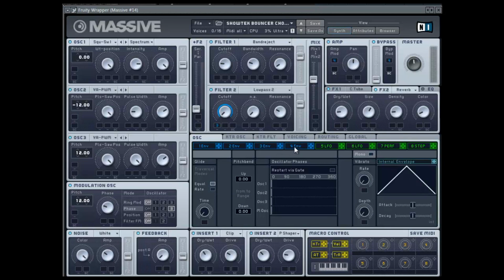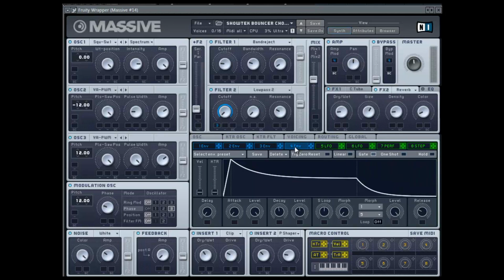And I guess finally we'll have to go to the envelope 4 section, which will look just like this. I believe that's pretty much the standard model. The release might be up a little bit more than 1/4. So those are the chord sounds that you hear on this 3-part preset.